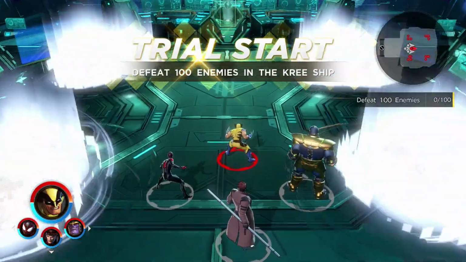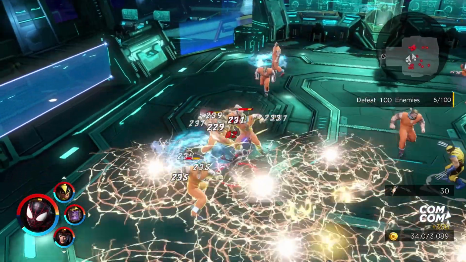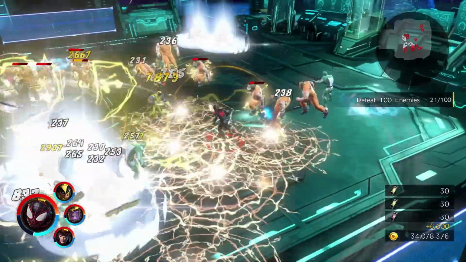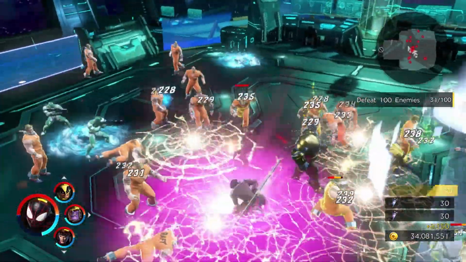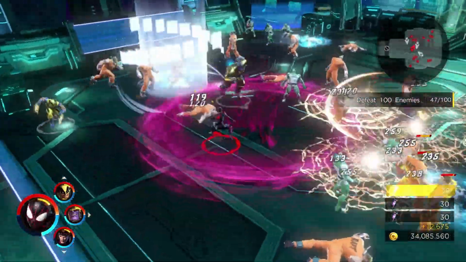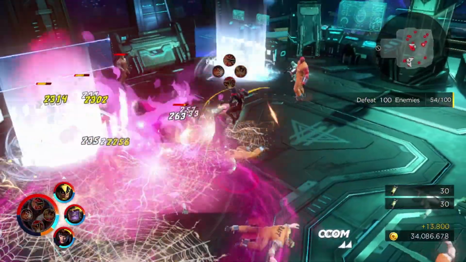So I still think that the team setup that we had in the previous rift was going to be the most efficient here, which is why I kept with it. As you can see, Miles Morales, he just doles out these Electro webs across the battlefield. And you did see that Gambit activated his floor trap there as well, which just really allows you to knock through these enemies very, very quickly and quite efficiently.